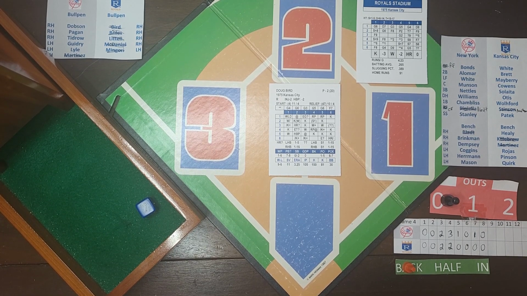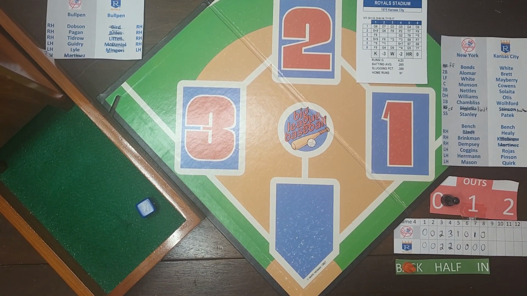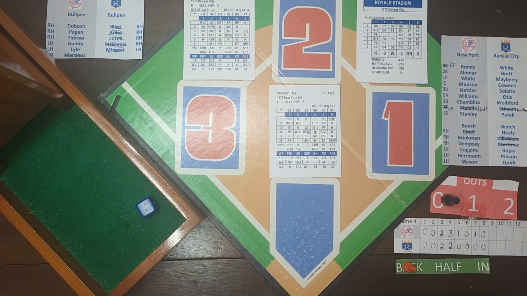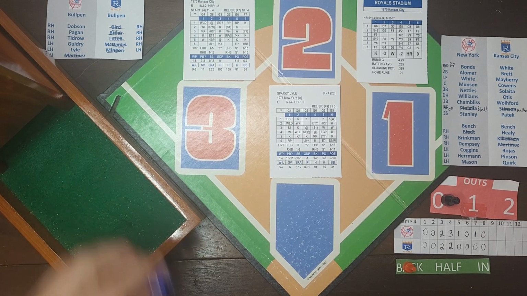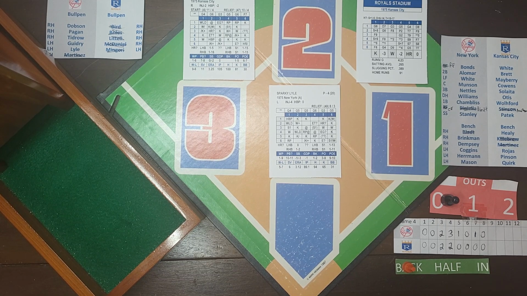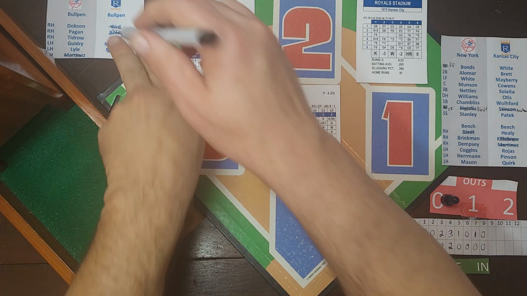We go to the ninth. Last chance for the Royals. They will have to do it against Sparky Lyle of the Yankees, trying to get his team to the World Series to face those Phillies. And if that happens, it's Catfish Hunter against Steve Carlton in Game 1. Right now, it is Sparky Lyle.